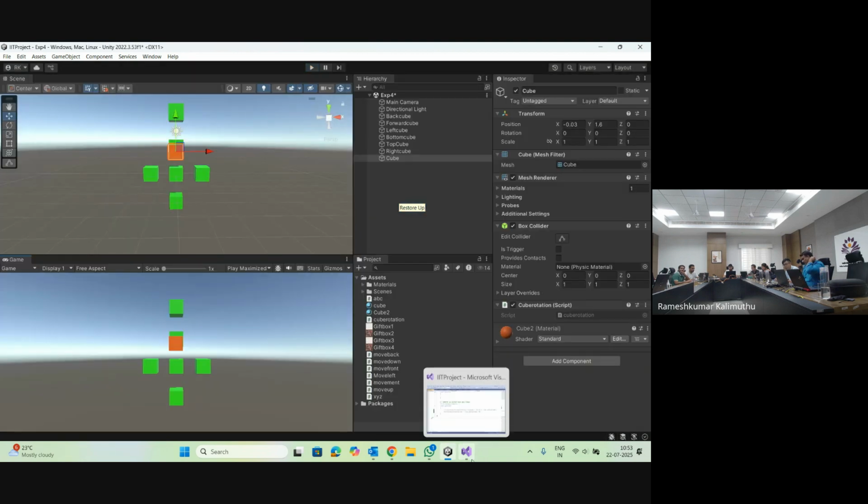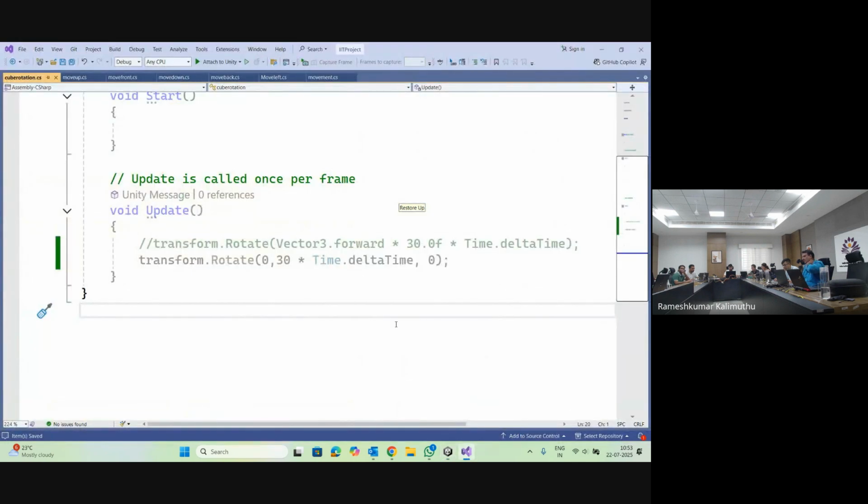So now you can ask, sir, every time we are going and changing in the script. Can we create any option so that, without going to the script, we can customize or select the options in the Unity editor or something like that? That is where the variable plays a major role in Unity scripting.